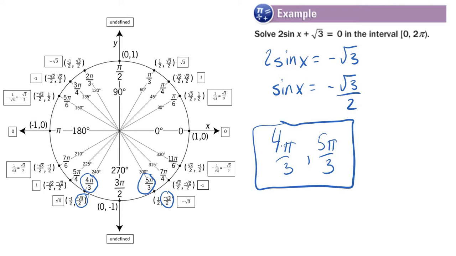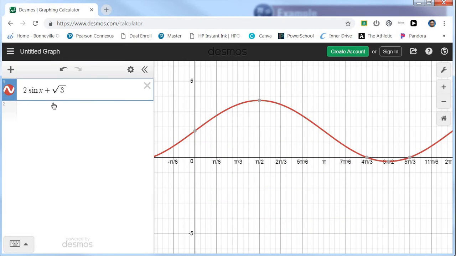And then one other thing I want to check and show you how you can check yourself. If you go to Desmos.com, or of course a graphing calculator would work, but Desmos is an awesome tool. I've already graphed this. You can type it right in the way the equation looks, in this case because it was equal to 0. And then a really cool thing, I went ahead and made my axis here from about 1 to 2 pi.